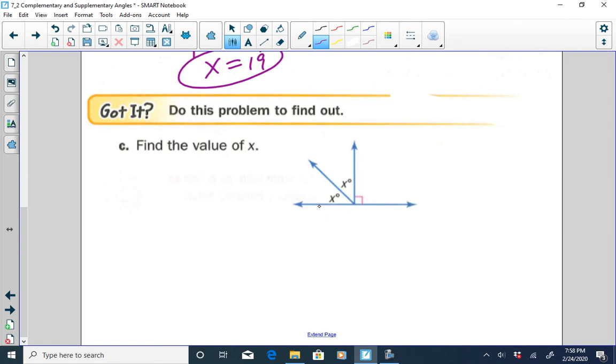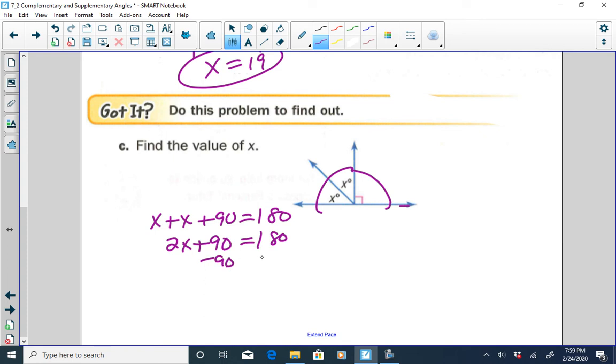Here we know that this is a straight angle, so these two angles plus 90 has to be equal to, right, 180. So I want to write an equation that says 1x plus 90 has to be equal to 180. Combine my like terms, 2x plus 90 is going to be equal to 180. Subtract 90, that's 0. We wind up with 2x is going to be equal to 90. And then when we divide by 2 on both sides, x is going to be equal to 45. All right.